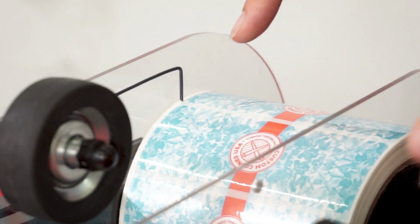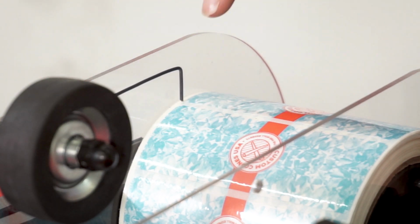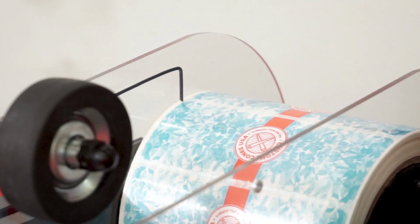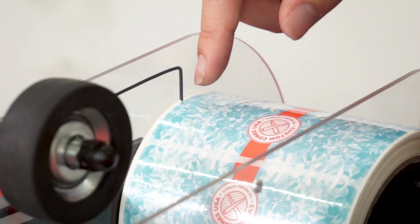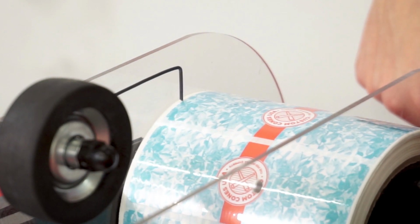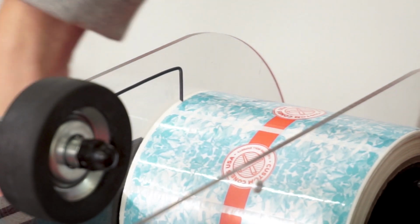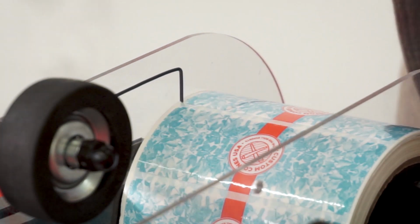All right, so right here is your wire guide, and you can adjust this wire by moving it back and forth. And so right now this is perfectly adjusted for our labels. But what this will do essentially is as you turn this handle, you'll see that the wire guide is following the label. So we know as soon as this wire guide hits the space in between the two labels, one whole label has come out of the machine on the other end. So right here is we know we stop the handle and we take the container off because we've done one whole label at that point.